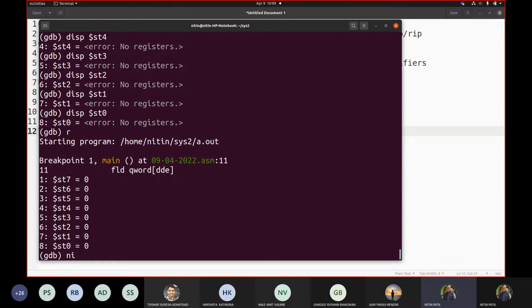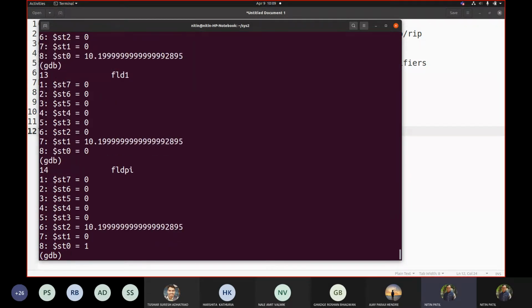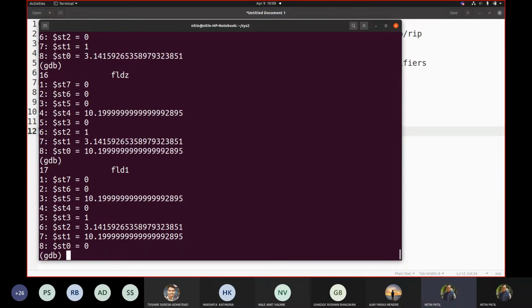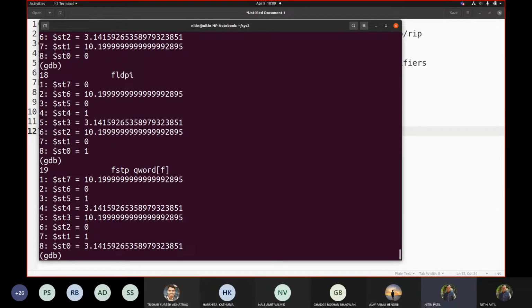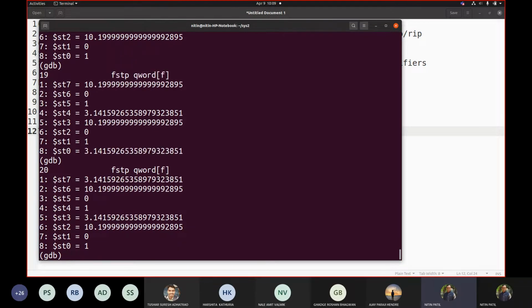Run. Now see the values. FLD, FLDZ, FLD1, FLD5. Second cycle. Now I'm popping. Now see what value gets popped. That means that value should be deleted. What happened? Can somebody tell me what happened? See the values above and the values below, and let me know what change you could see there.